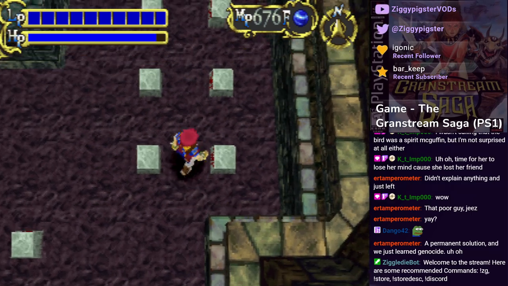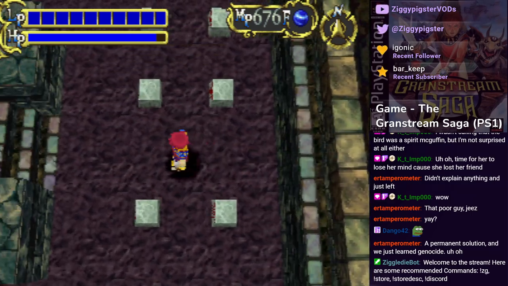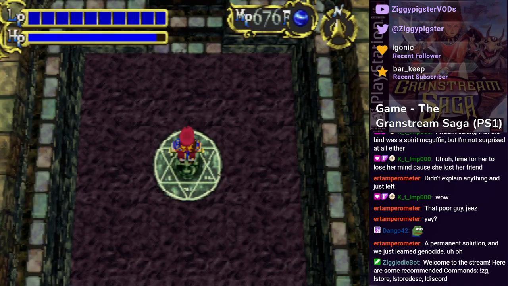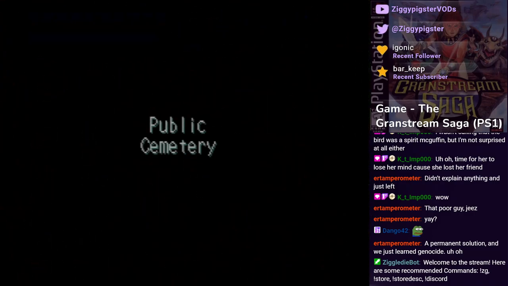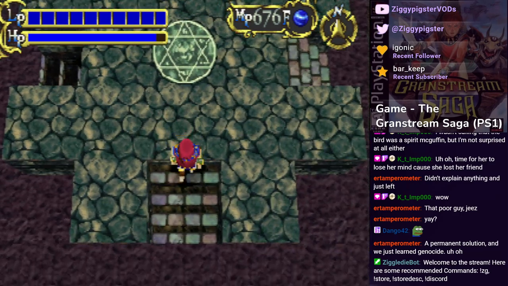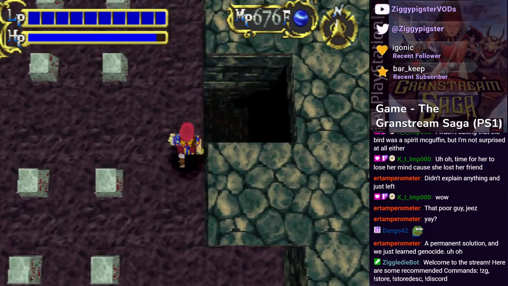I'm assuming we would just fight like a wizard or some BS. I don't really want to deal with that right now. And I'm going to step on the hexagram. Actually, maybe we don't need to go there yet. Let's check the room to see if something else changed. Oh, yeah, I see it. Now there's a staircase going downwards. I see it now.